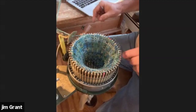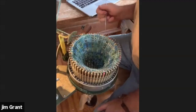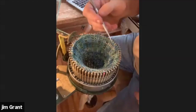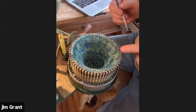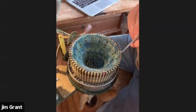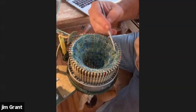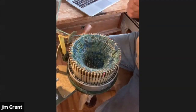So basically, just like you would fix a drop stitch on a bonnet, that's all you're doing. You're grabbing the one below and pulling it. No. I'm grabbing the one beside it. This needle I just put in. So I don't want the part that's in the front of the needle here. I want the stitch right behind it and drag that up. Is that clear?